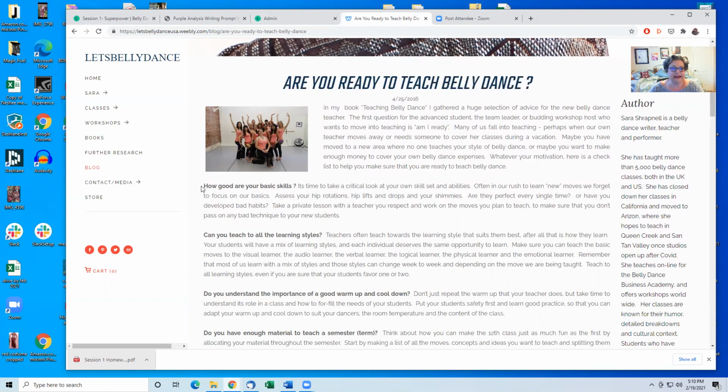We're going to start here with how good are your basic skills? This is one of those things where we don't know we're not good at something until it gets reflected back at us. So you have seen that dance troupe or that class group where not a single one of them can do a shimmy. And you know none of them can do a shimmy because their teacher can't shimmy.